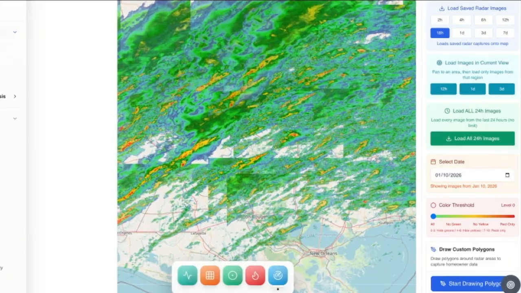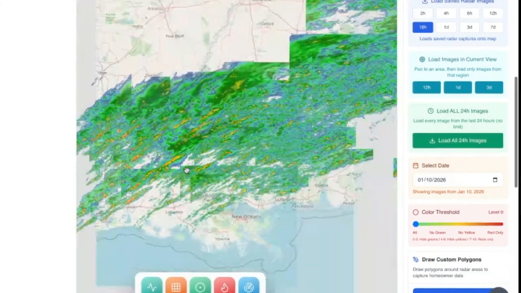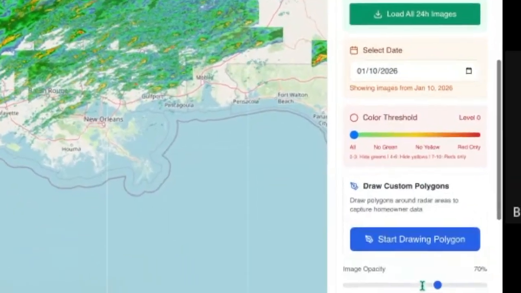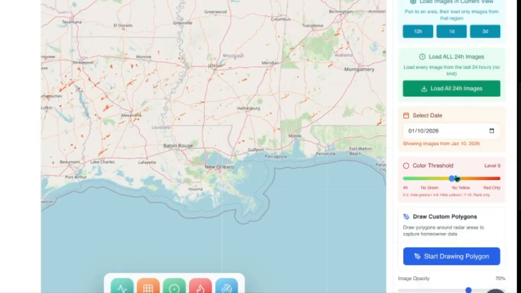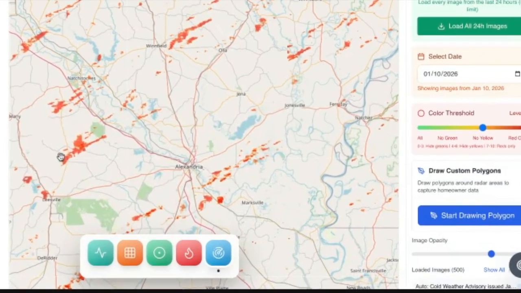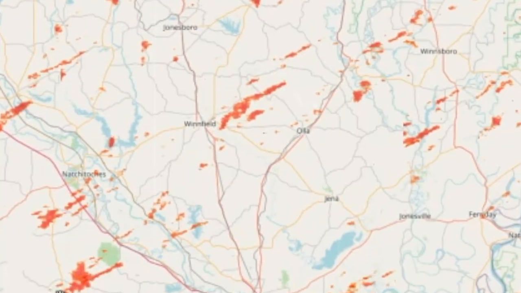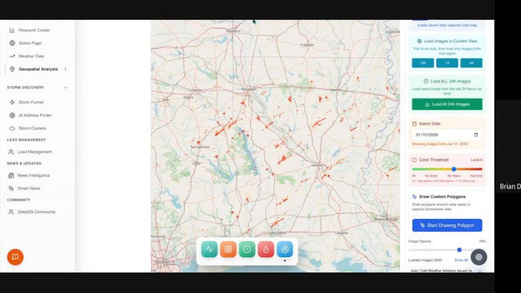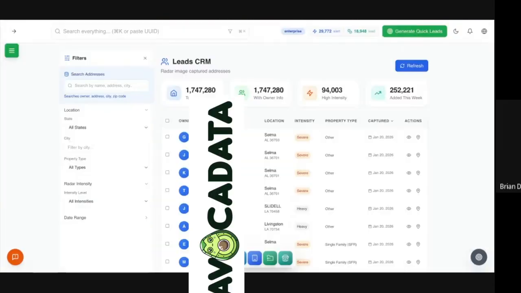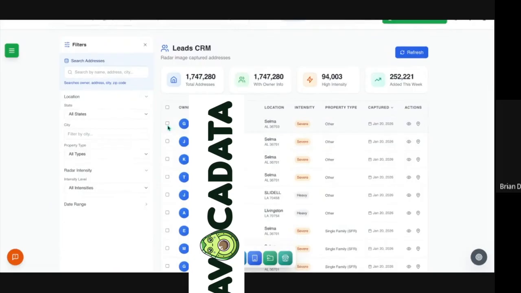What we're doing is all of these red areas, we created our own bot where it will remove all of this automatically, and it will capture the addresses and draw a polygon on its own without you having to do anything every single day. And when it does that, they end up inside of this tab right here called Leads CRM. Once they're in Leads CRM, you are able to select who you want to enrich.